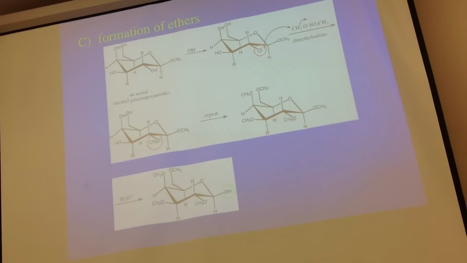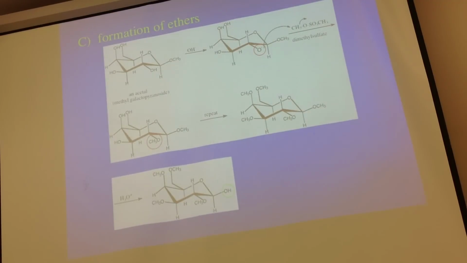Questions so far? Yes? Curious, you methylated those? Right, every single one of them. Is it possible to add an R group instead of a CH3 group? Oh, I'm sure it is. Typically they'll use dimethyl sulfate because it's so good at what it does, and they're doing this to figure out where something's attached, so they don't typically want to add anything else. But you could. There's no reason. It's just an SN2 reaction, right? You can probably put on there anything you wanted. Could you make a disaccharide out of that? No, I don't think you'd use that reagent to do a disaccharide.